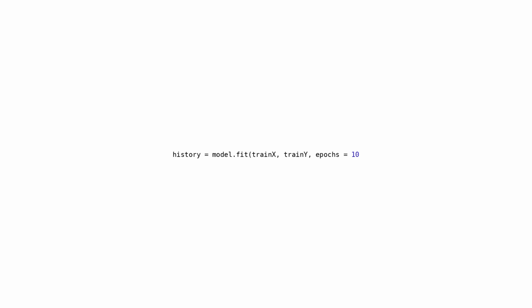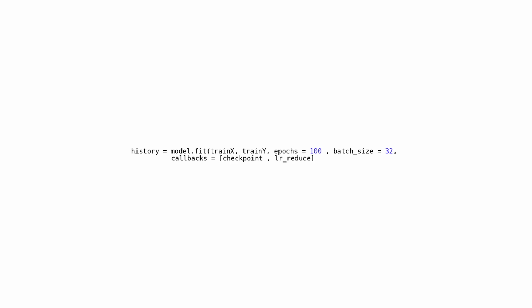trainX and trainY are used as input features and target labels for training the model. Setting epochs equals 100 determines how many times the model will be trained on the entire dataset. Setting batch_size equals 32 controls the number of samples used in each iteration for updating the model's weights. The callbacks checkpoint and LR_reduce are functions applied during training, such as saving the best model weights and adjusting the learning rate. Validation_data equals testX, testY is the data used to evaluate the model's performance during training.